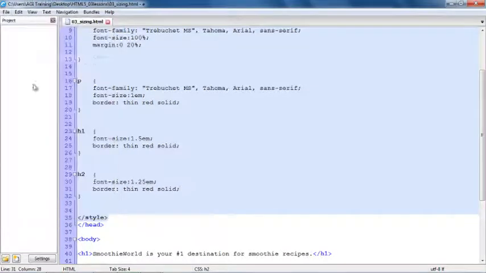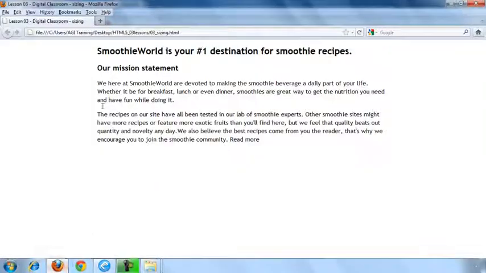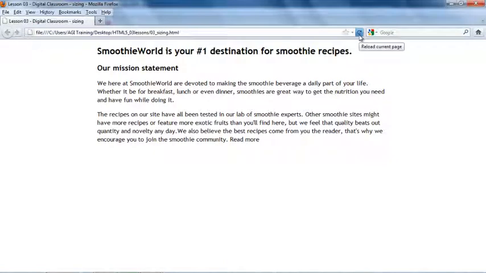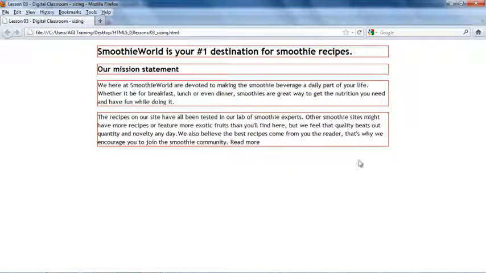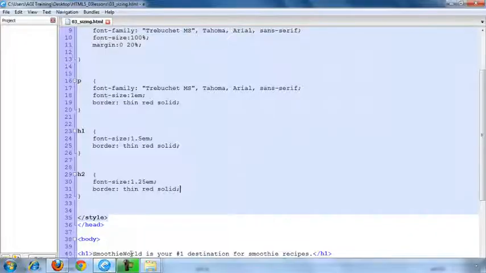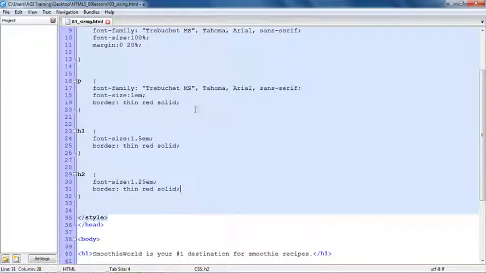Let's save our file and look at it in the browser. I'm going to reload this current page, and now we can see the borders around all of the elements. What this does is allow us to see more clearly the space between these paragraphs and the headings. So this is our margin space. And right now the browser is adding that space. So we can decrease it by creating a margin property that says 0 margins.